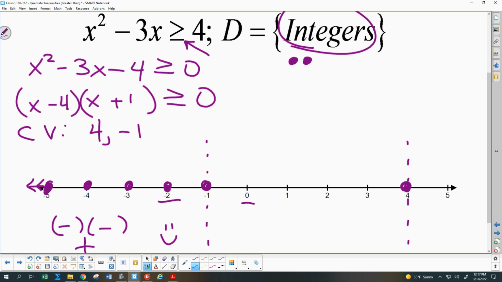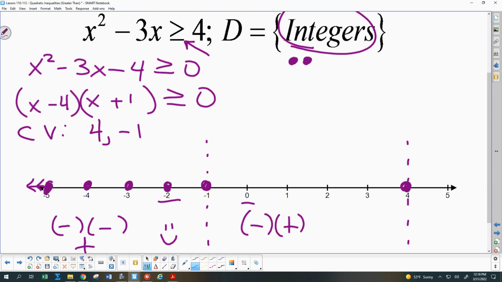Okay, plug 0 in. Write down whether you get positives or negatives. Plug 0 into x minus 4. Plug 0 into x plus 1. And Austin, what do you get? For both of them? Negative, positive, thumbs up, thumbs down. Is that what everybody's coming up with? I would agree. 0 minus 4 is negative. 0 plus 1 is positive.